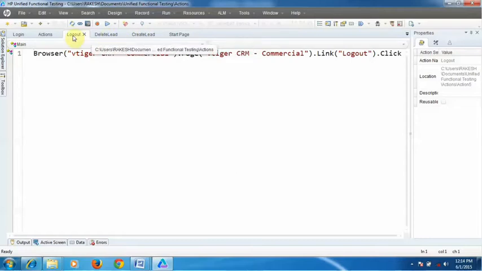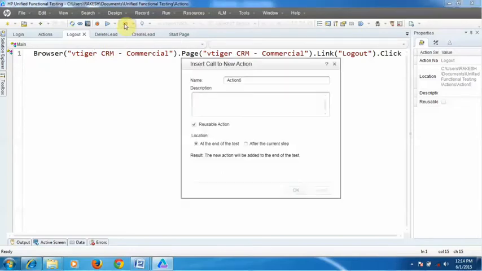Okay, so what we have to do here, like now I'm going to make a driver script, something like that. We need an action where we need to call particular actions. Okay, so for that, suppose I'm creating the new action called driver script.